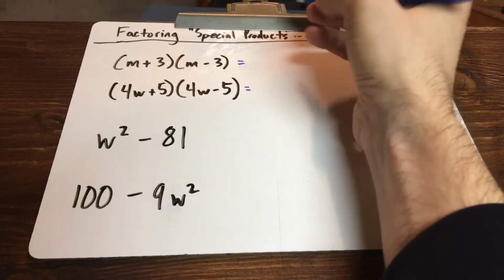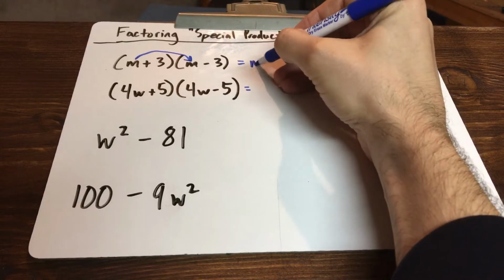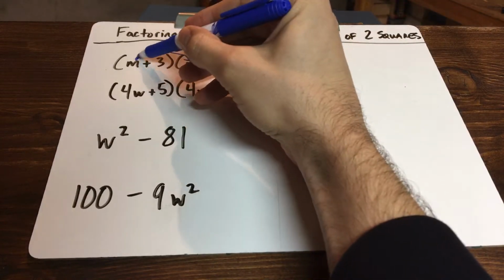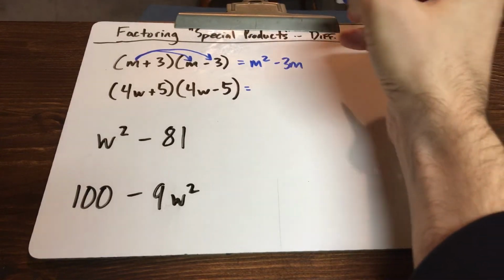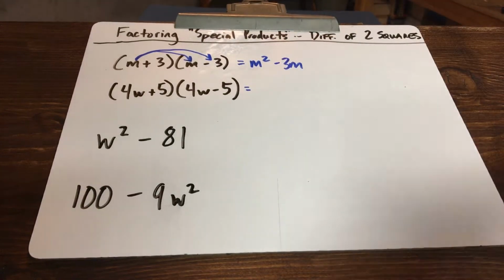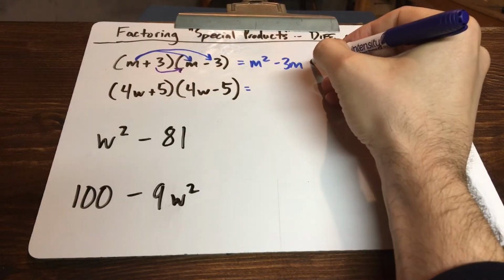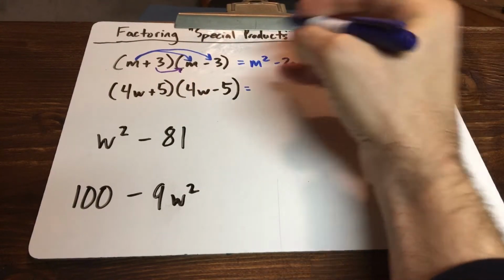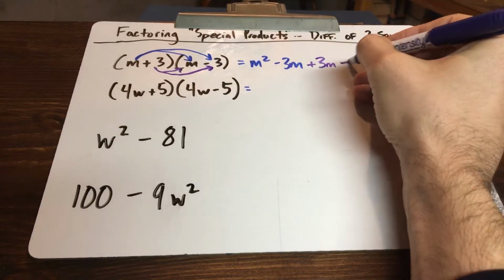And so for the kids who did this with me in class, they would either distribute or they would do FOIL, whatever method they like to work it out in. And what ends up happening, if you work it out, and this is the long way to do it because eventually you'll get a shortcut, but if you don't know that there's a shortcut to this and you work it out the long way, this is me distributing, or it's actually the same thing as FOIL.